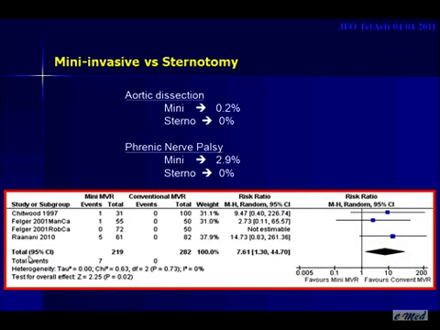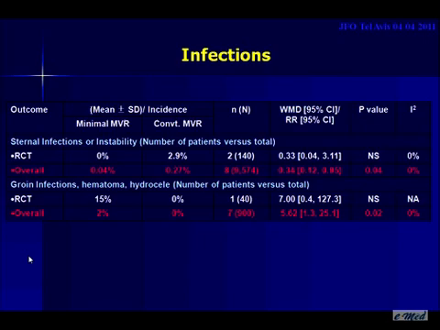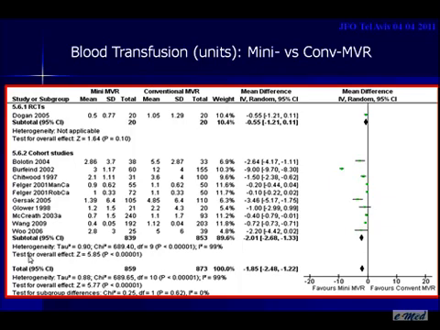We had, again, more aortic dissection in the minimally invasive approach when they used the underclamp, only in the underclamp group. Again, a reason not to use the underclamp. Conversely, there was more phrenic nerve palsy in the minimally invasive group. On the other hand, no infection, absolutely no infection in the minimally invasive group, and this is probably very important to know. Blood transfusion was less in the minimally invasive group, slightly less, but it was significant, in the number of blood units transfused.